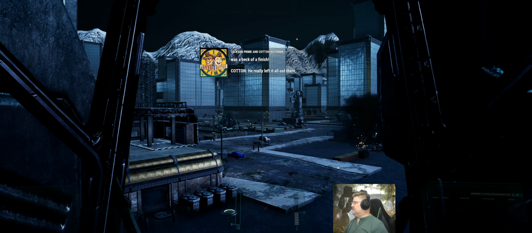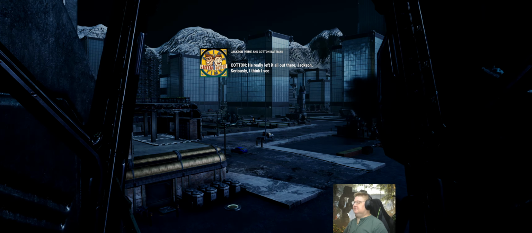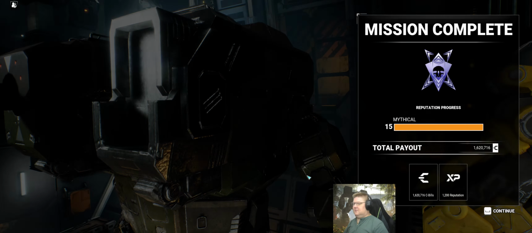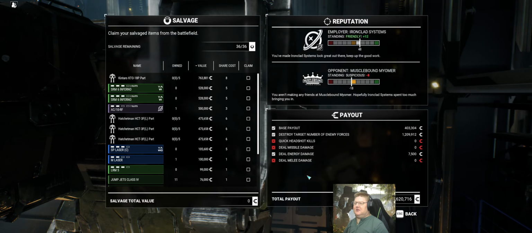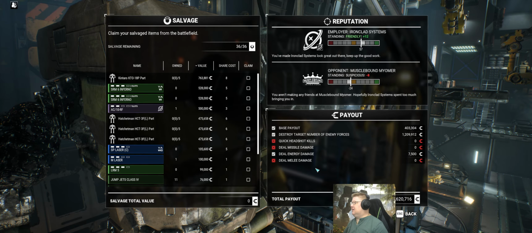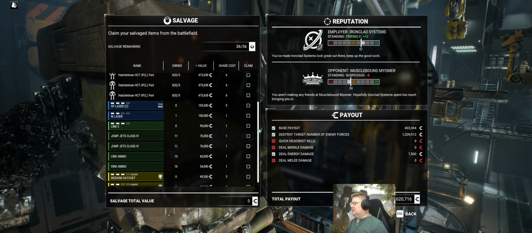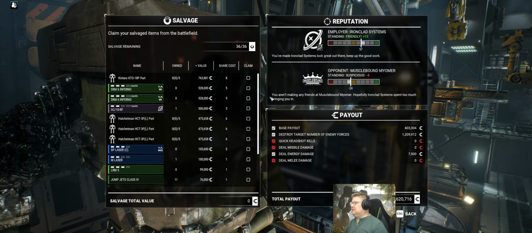I thought I'd get a headshot kill, but seriously, I think I see an arm and a leg. Couldn't even attempt to go for the optional. I didn't have either of those weapon systems. Although I thought I'd get a headshot, at least. Infernos. Nothing I need to take.